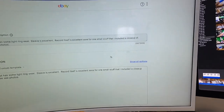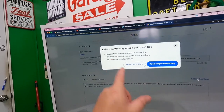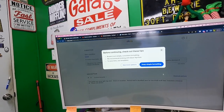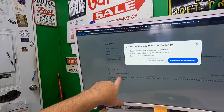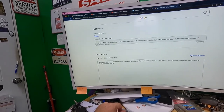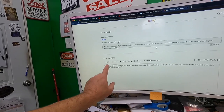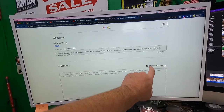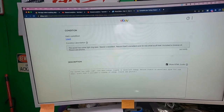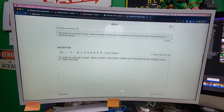What does show all options do here? Curious. Check. Changing your fonts and stuff like that. So that's probably where we're going to have to go to insert our video. Wait, what's that drop down? Can we get to HTML there? No, we can't, unless they may have taken it away. Let's see. See more options. Show HTML code now. So that's how you get to the HTML code. You would insert your video HTML here, and then when you uncheck it, it'll go back. Okay, got it. That's good to know.